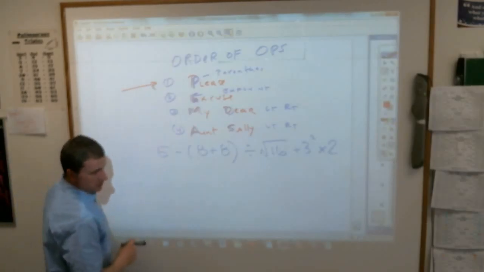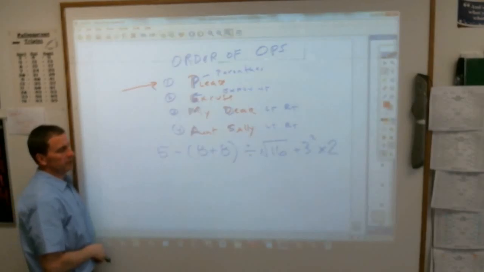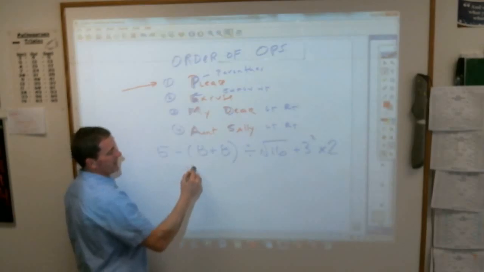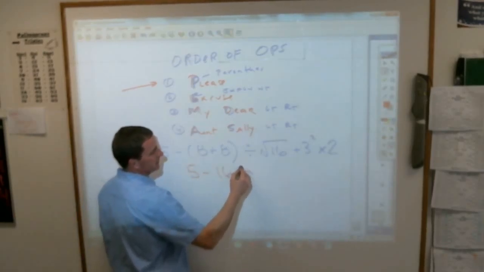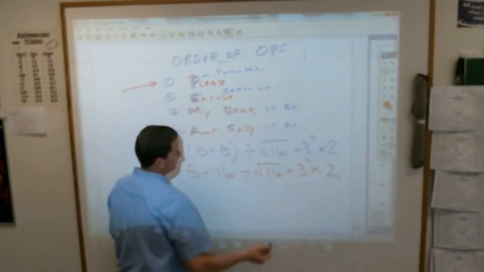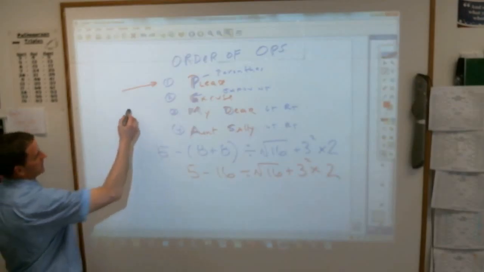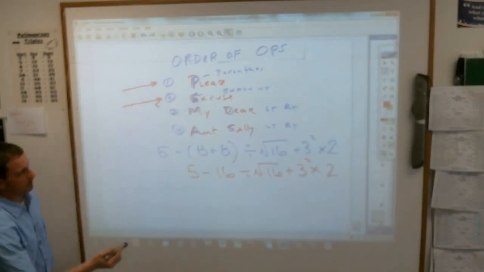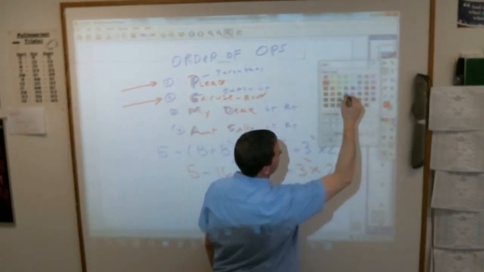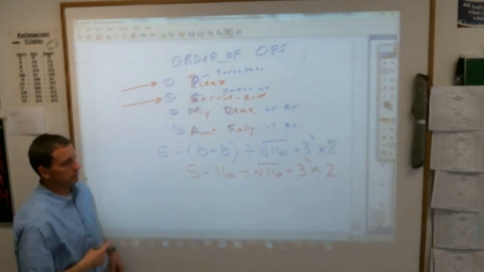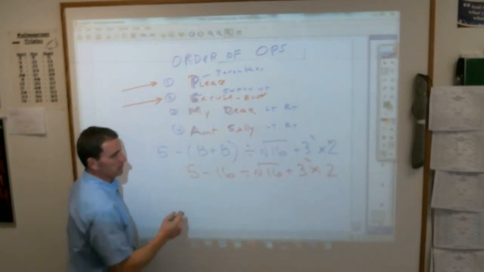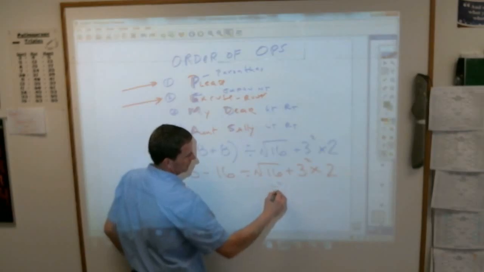You will know that you are doing this right if your final result looks a little bit like a tornado. Let me tell you why that is. Order of operations. Step number one, I have to do parentheses. Do you see a parentheses in there? Yes, I do. Jenny Leach, what do I get when I do the parentheses? What is 8 plus 8? 16. All right, so now I have 5 minus 16 divided by the square root of 16 plus 3 squared times 2. After parentheses, I need to do exponents and roots. By the way, these are the same thing. Exponents and roots all in the same thing. Which means I need to do the square root of 16 and 3 squared, which are, what does the square root of 16 mean? And what is 3 squared? Joules?